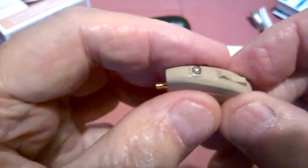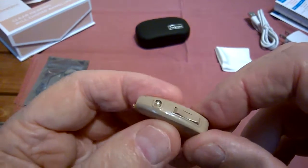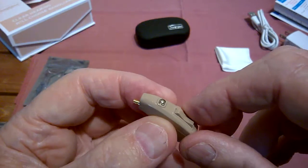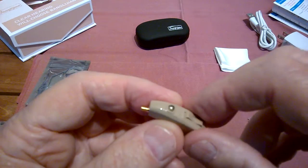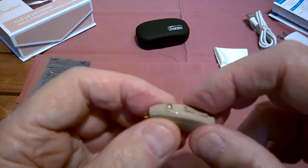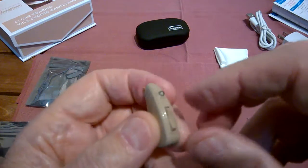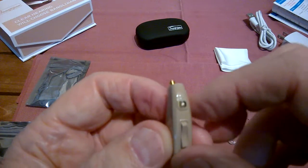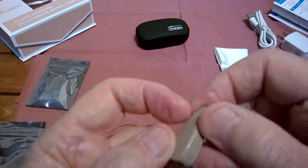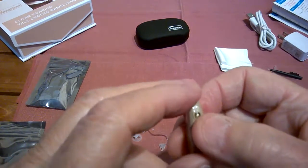Now, they're off anyway after you charge them. When you put the charger in there, it turns them off. It'll be blue while it's charging. When it's fully charged, it'll go from blue to green. And these charge in 2 hours, so you don't want to leave them overnight or something. Somebody else has one that does that. But these charge around 2 hours, and they're good for 20 to 24 hours on the charge. And that's basically it. Charging port on the bottom, volume control.